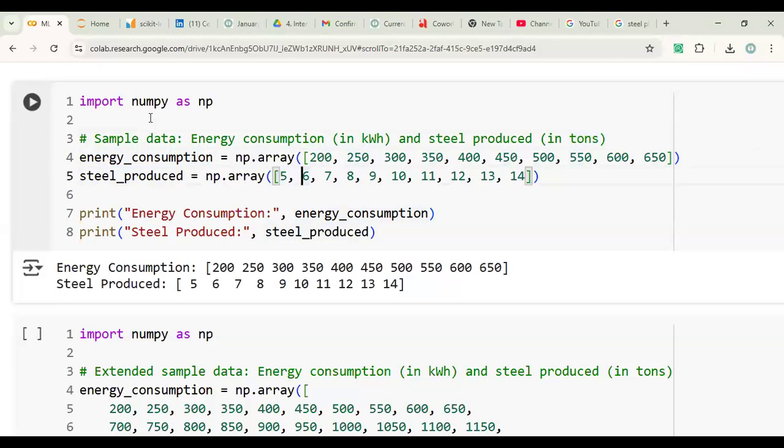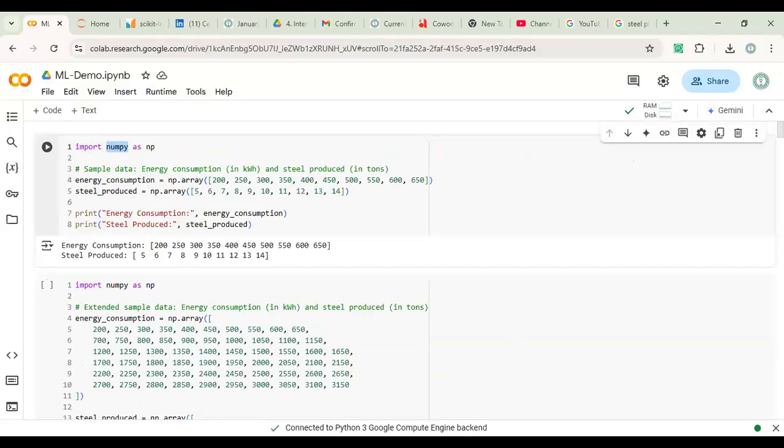Like this, for this I need a library called NumPy, which you learn in the second month. In the first month, you learn Python. Next month, you learn NumPy and Pandas. The following month, you learn Matplotlib. Then your machine learning starts. This is what you're going to learn. You go to machine learning.